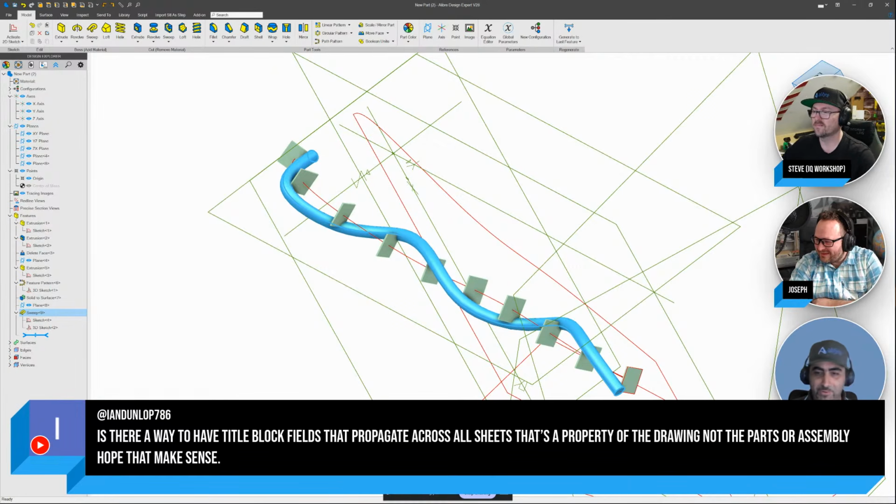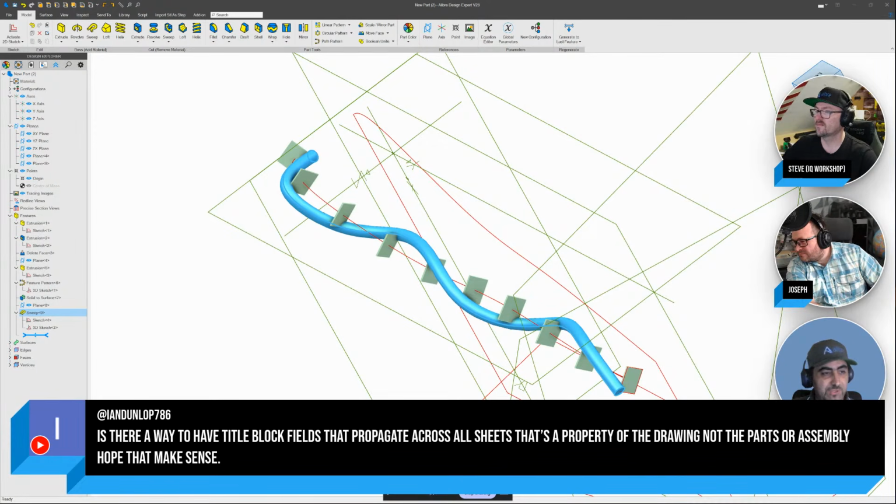Yeah. Not yet. I'm working on that, but I do think that in a title block, you can have custom properties show up. So if you make a custom property, I think you can enter it as a value in a title block.